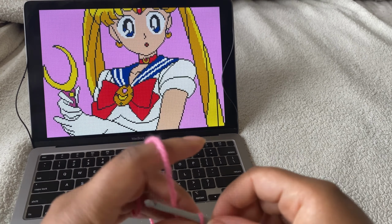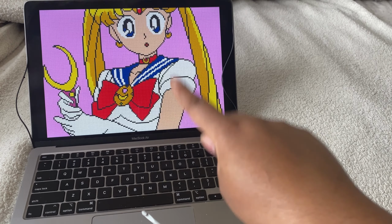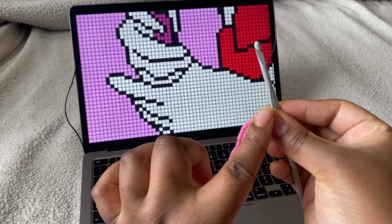Okay, so I've made my chain, 151 chains, and then you're going to chain one. So you're going to chain the length of your chart plus one. I'm going to add that plus one, and that's just to help me turn. I've just chained that plus one to help me turn.